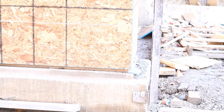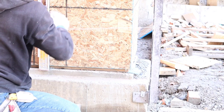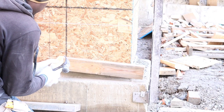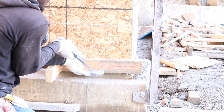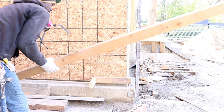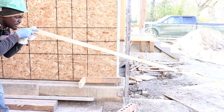I want to plumb it up, or level, and make sure it's straight. Right there is where our stone is going to be. Right, we're going to put this right here. Afterwards, we're going to put our straight edge in right in this. Like so. We're going to put your straight edge 4.5 inches from this one over. We want to have 4.5. So we have our straight edge. We want to check to see on the side which side is more straight. The way we want to do that, we look down on it like so. This side is more straight, so we're going to turn the straighter side up, like so.